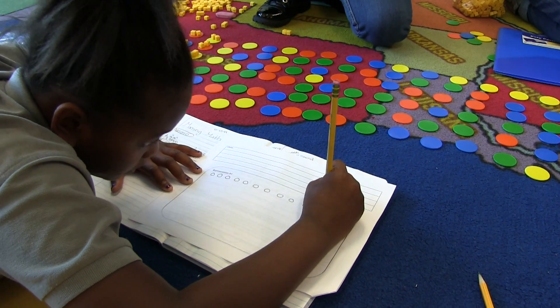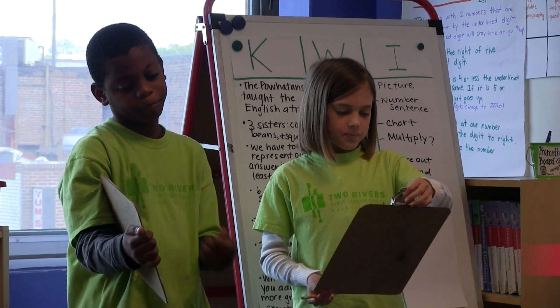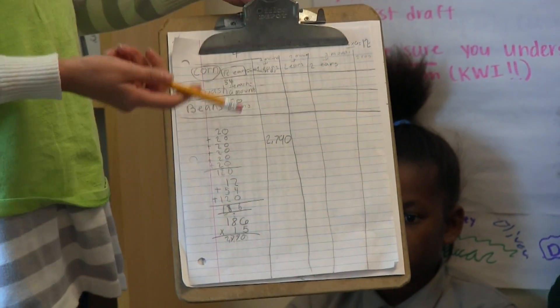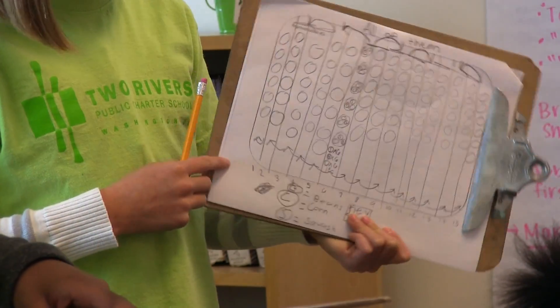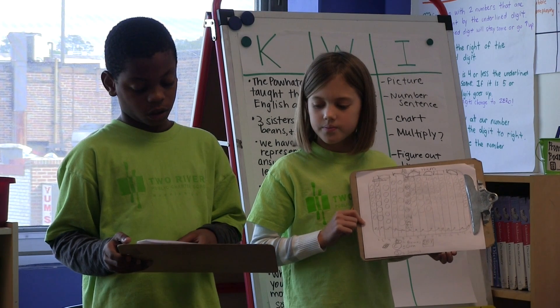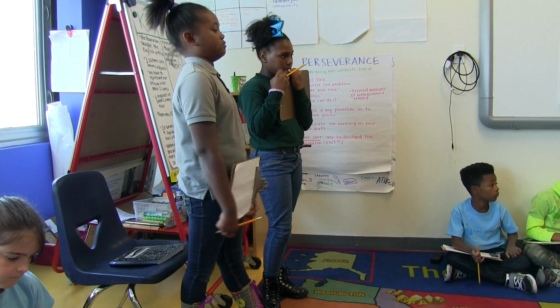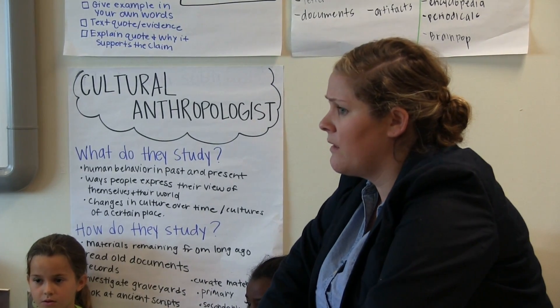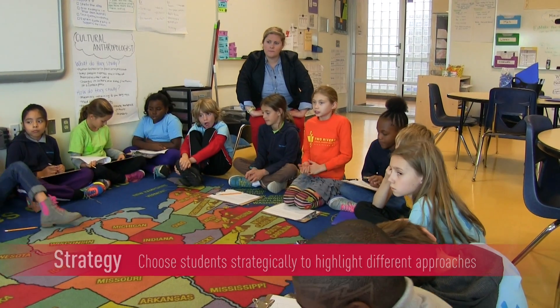At the end of a task, we always save time for some students to share out their thinking. That's really hard even for me as the teacher because sometimes when they're very close to getting the answer, you want to give them more time. But it's really important to carve out time for them to share their ideas, because that helps the whole class come to a collective synthesis of the learning target. I try to choose students whose sharing highlights multiple stages of that learning target — I'm not necessarily looking for the right answer, but for creativity, and potentially even highlighting misconceptions through the share and debrief.